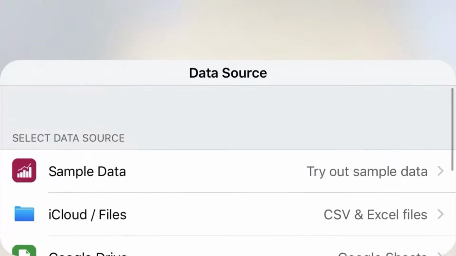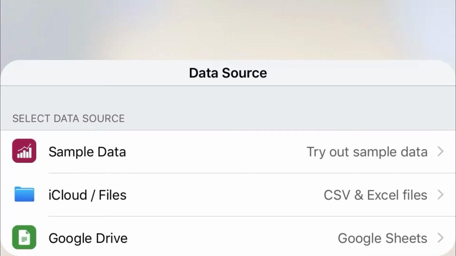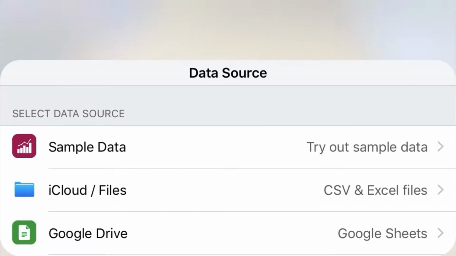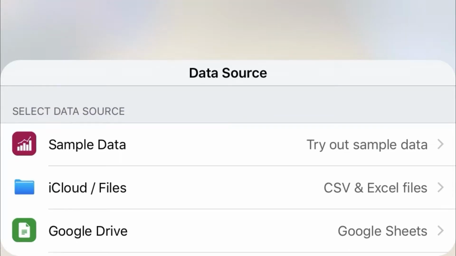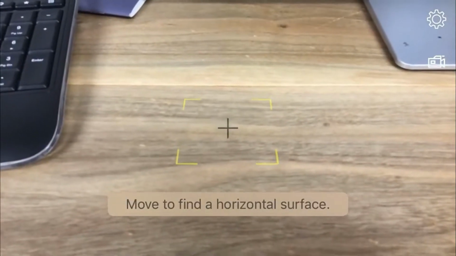Basically, the gist of it is you're able to take your spreadsheets and display them in augmented reality and then turn them into graphs so you can see the graphs in your real-world environment through your camera on your smartphone or tablet. And I think it could be pretty useful for people who work with a lot of data, people who need to look at multiple spreadsheets at one time. I think this could really help them out. I'm just going to use their sample data that comes with them.